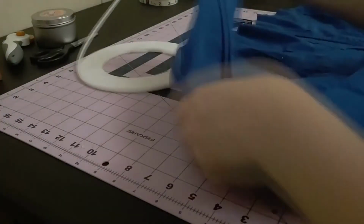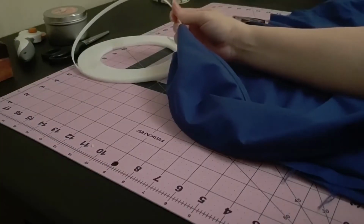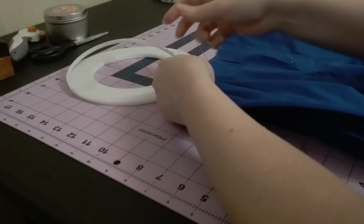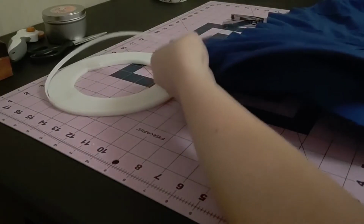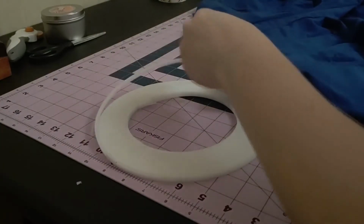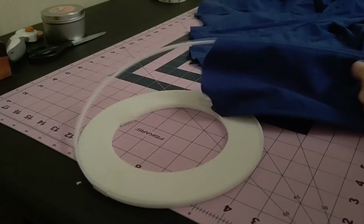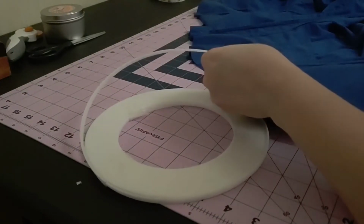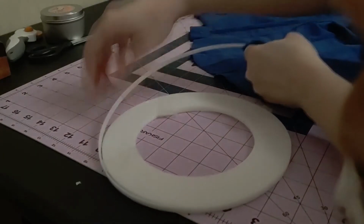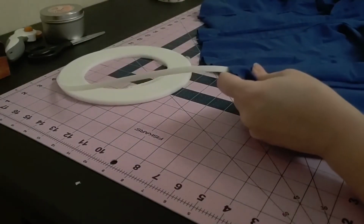It'll be fine. The next problem I have to solve is how I'm going to lace this up. It is recommended that you have an eyelet tape that you can swap out between corsets and mock-ups, specifically mock-ups. You'd want to put actual eyelets into your final corset. But since one, I plan to use the mock-up as a corset, and two, this is my first time making a corset, I don't yet have eyelet tape.